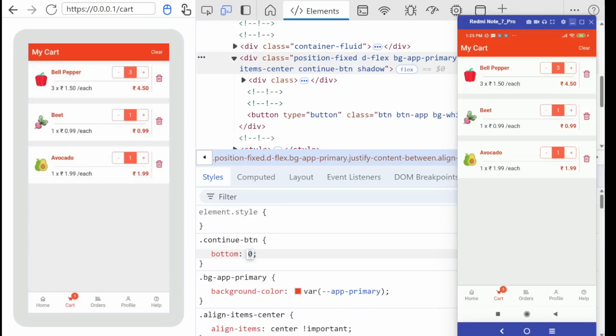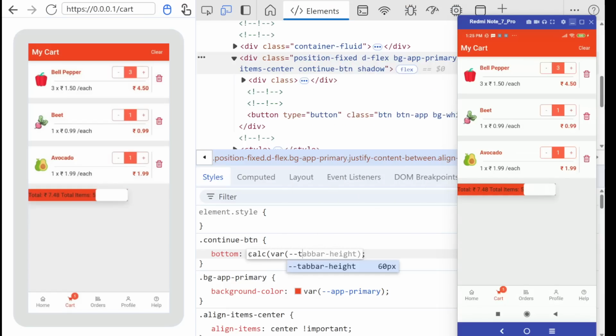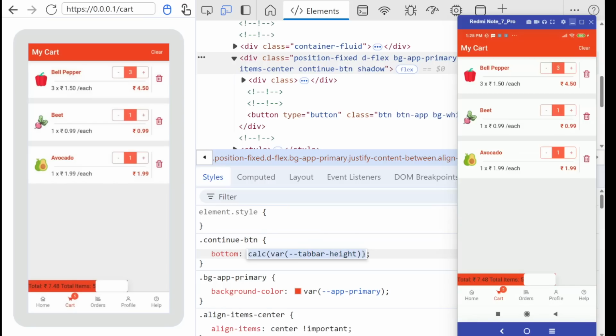So we need to set bottom calc var, we have our tab bar height, right? Tab bar height. Now we'll have some buffer, so we'll say plus 5 pixel so that we have some spacing from here.